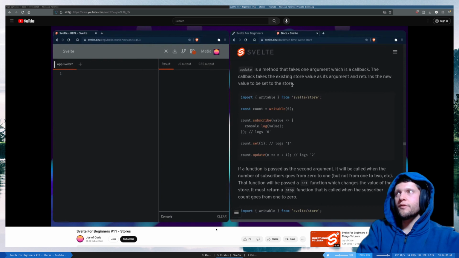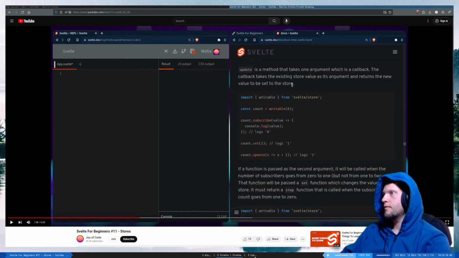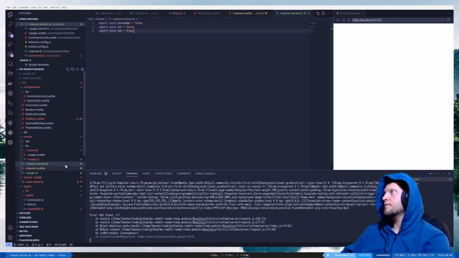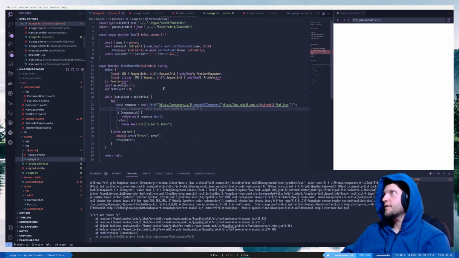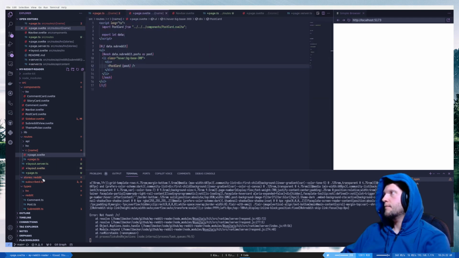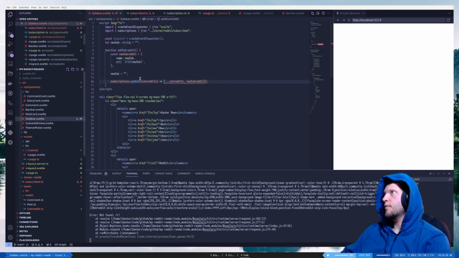So we have an initial value that we set, right? If I don't set an initial value, can you not set an initial value? Because every time it reloads, it's resetting to this initial value, right? That's the main issue, I guess. Where is it? What's in the sidebar? So let's say I make a writable here.